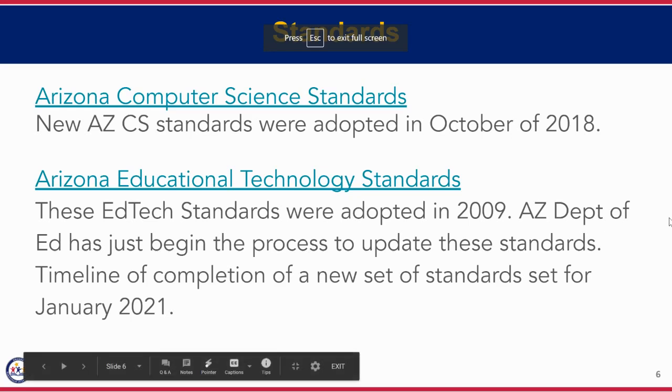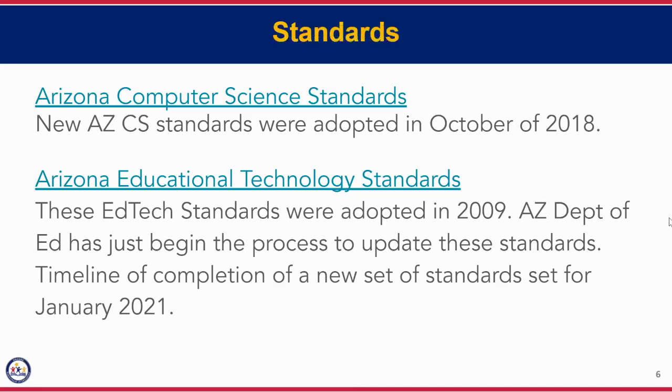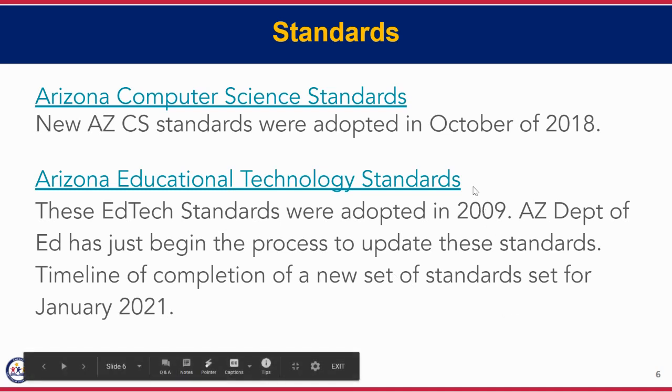Arizona adopted computer science standards in October of 2018, and here is a link to those standards should you want to see the full document. And we also have educational technology standards that were originally adopted in 2009. They're currently in the process of being updated with a hopeful completion date of January of 2021. Again, this is a link to the current standards that are available from 2009. And then as soon as those are updated, they'll be available on the Department of Ed website as well.